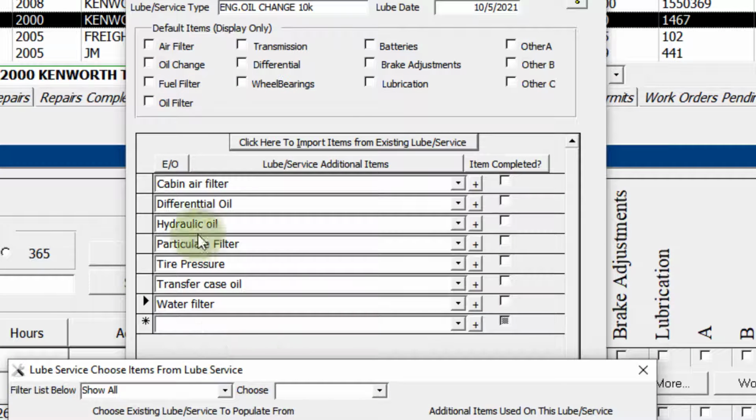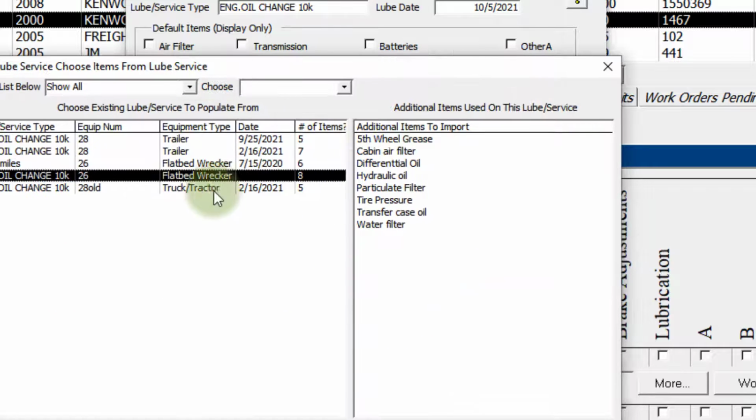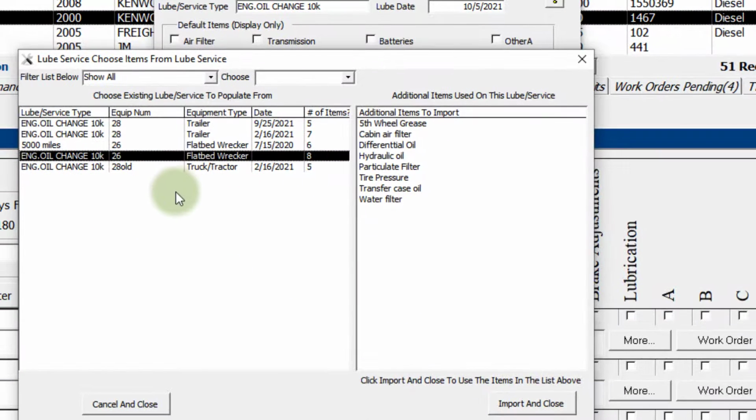If I wanted to bring any additional items into this list, I can click on Import and Close. Now before I do that, I'm going to show you that you can also filter this list, as this list will grow and be large as you add more items to lube services.